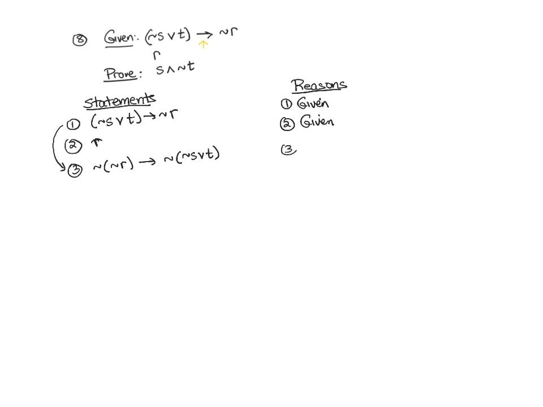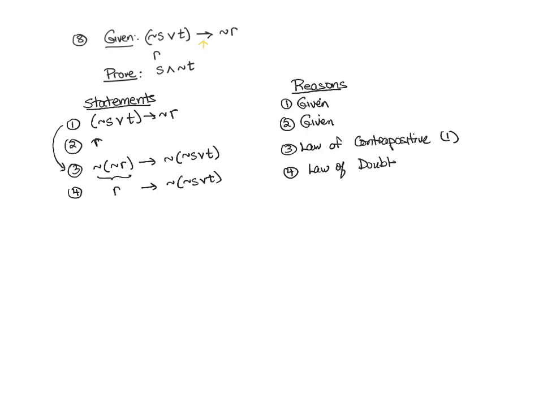So this is the law of the contrapositive. And don't forget to write the line, step 1. Now, we're going to simplify this using the negation laws. This would give us R, and we do one at a time. This is the law of double negation. And we don't rush through the proofs. Every step must be included.